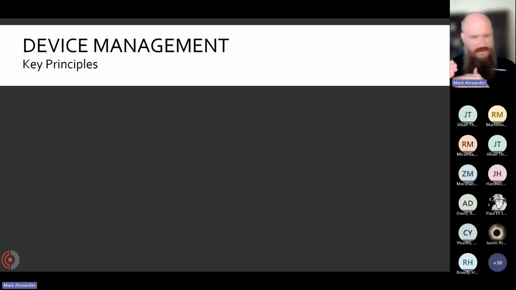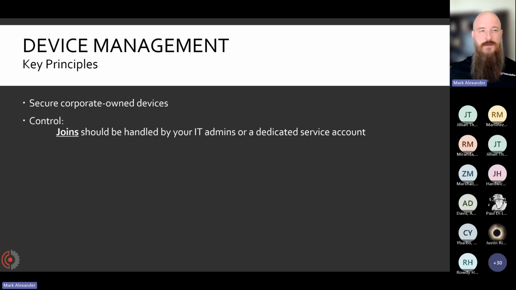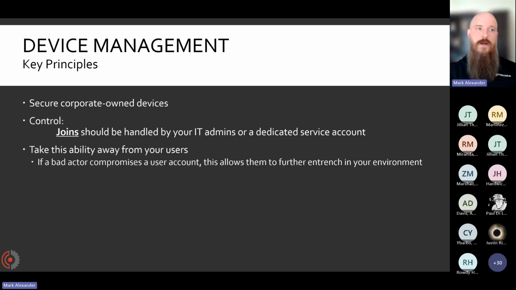So like the enterprise app registrations, here are some key principles that I'd like to convey when it comes to joining or registering devices to your tenant. At the end of the day, you want to gain control. You want to secure those corporate owned devices, those devices that are joined. So what that means is you want to make sure that you control who has the ability to join systems to your domain. Our recommendation is to ensure that your IT group can do that and take that ability away from your users. Well, why?